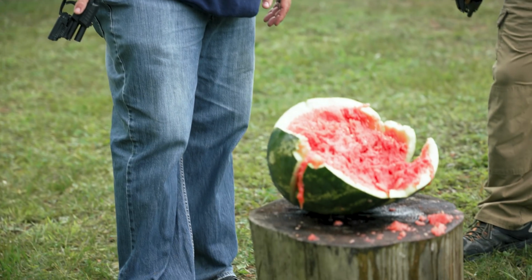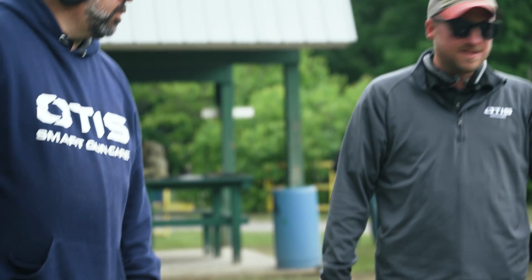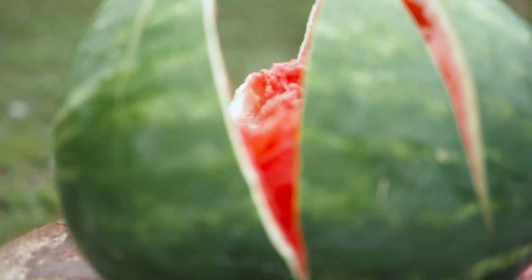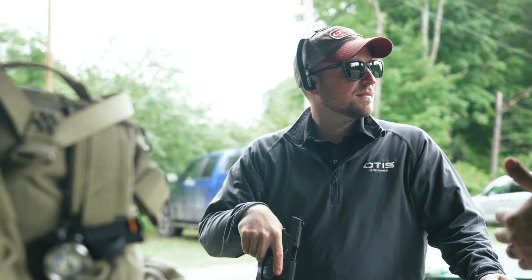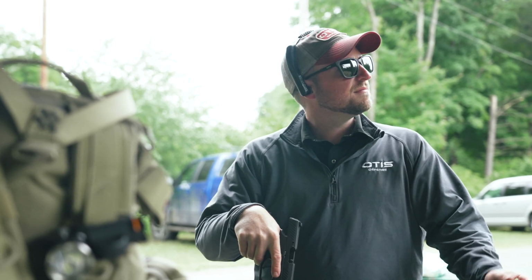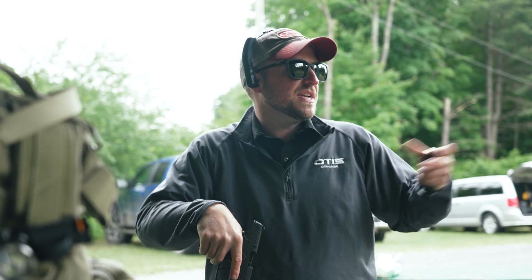Well, we got a few other things here to shoot. We want to shoot some steel. We'll see the difference between the impact on a 45 and the impact on a 9mm. Yeah. All right, let's shoot a little bit more. Let's go load up with something. So what do we want to do? Shoot a plate and see the difference between the 9 and 45? Yeah, just maybe how it impacts it, how it rocks it. We'll have you shoot like the bottom right or something, and I'll shoot. And we'll just see the difference in the impact.